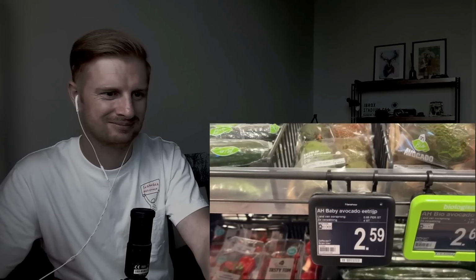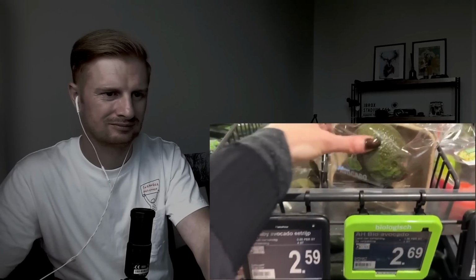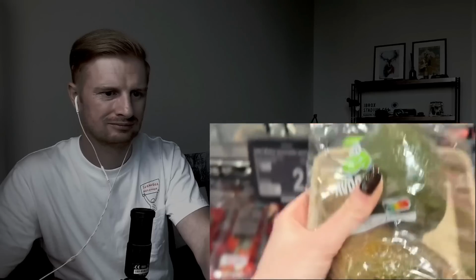The reason for this is probably just to better use the space in a grocery store, since the grocery stores here tend to be on the smaller side. All that said, be sure to make sure when you're buying fruits and vegetables at the grocery store that you're buying the one that you came in to buy, and not either one that isn't organic or one that is more expensive than what you're expecting.